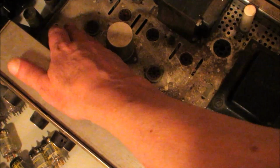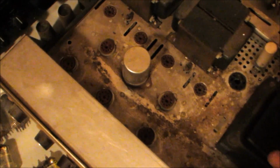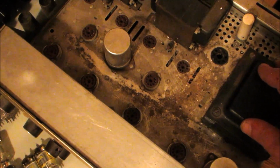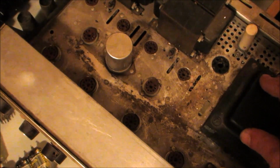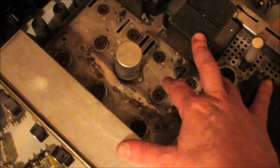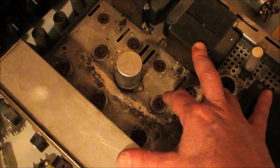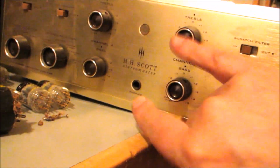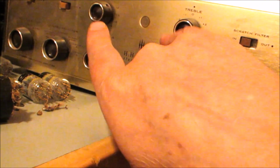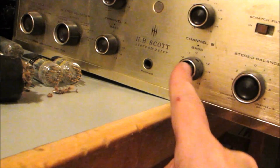But no, what I'm interested in is the preamp and the tone stage, and that will all get rebuilt, and it won't be the original Scott design, but it's not all that different. The tone stage will be different, and because of the way I'm going to be designing the circuit, it's not going to have a bass and treble control circuit anymore. It's just going to have a simple tone circuit because I need 2 additional controls that this provides. This one's right here. Bass and treble. These have got to go because these will be needed. These will be the tone control, and these will be the output levels for the 2 amplifier stages.